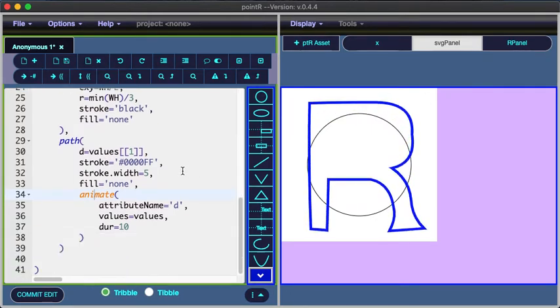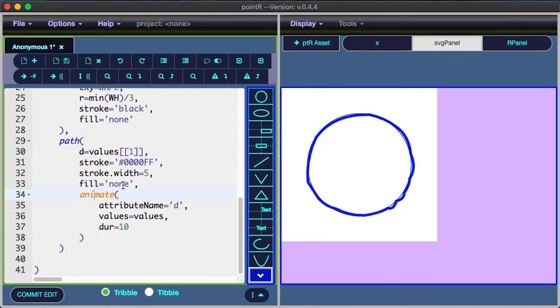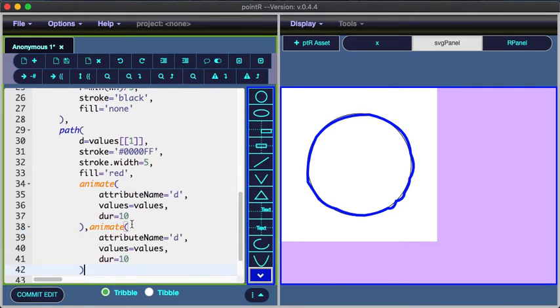Just for the fun of it, let's have a fill. So we're going to start off with a fill of red, and then I'm going to copy this, and I'm going to animate the fill. So the fill, in this case, is the attribute name.